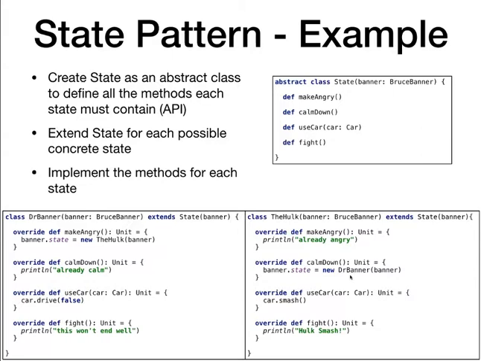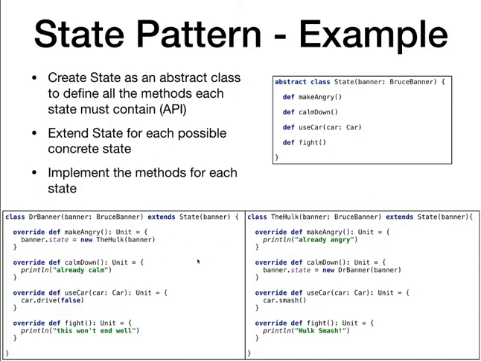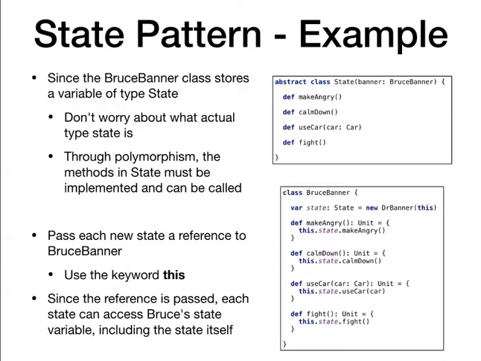Now, when we create a new Bruce Banner class, he's going to start off with all the functionality of Dr. Banner, everything implemented in the Dr. Banner class, until we call make angry. That make angry is going to defer to the Dr. Banner.make angry, replace his state, and then he's going to have different behavior after that.